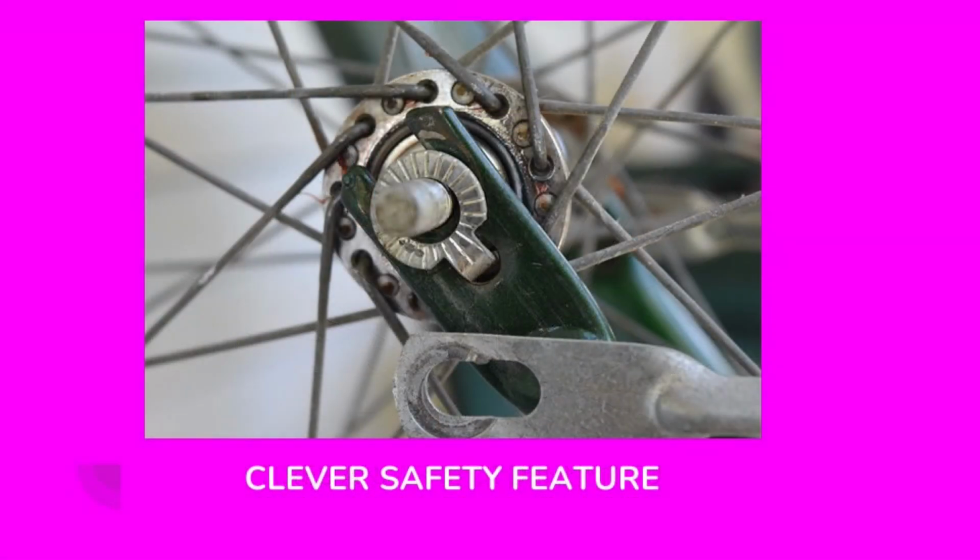This is the front fork on this bicycle, and I thought this was a rather clever safety feature that this bicycle had. The washer that goes on the front axle has this little clip that fits into a hole on the front fork. That way, if the axle nuts come loose, the wheel won't just fall off. I'm sure many of us have heard horror stories about somebody's front wheel falling off and the person going face first into the pavement, maybe losing some teeth.